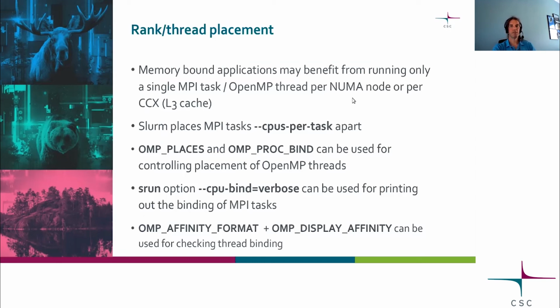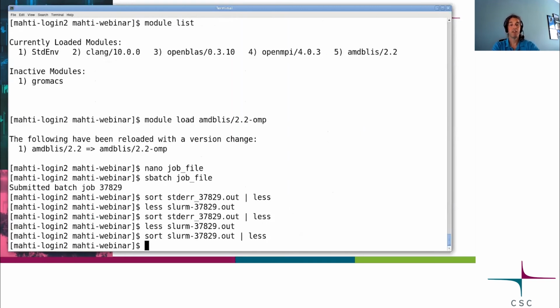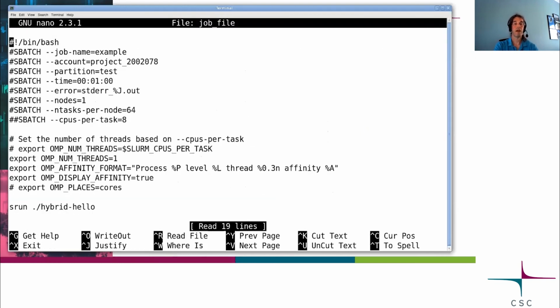When Slurm places the MPI tasks, it places them CPUs per task apart, which means that in most cases, even if you were running a pure MPI job, not using any threads, you would probably like to specify CPUs per task here, which would mean that MPI rank 0 will be placed on core 0, MPI rank 1 will be placed on core 2, etc.